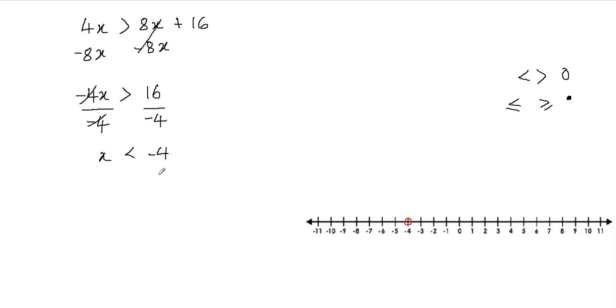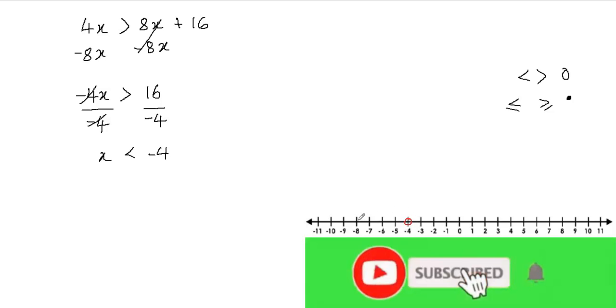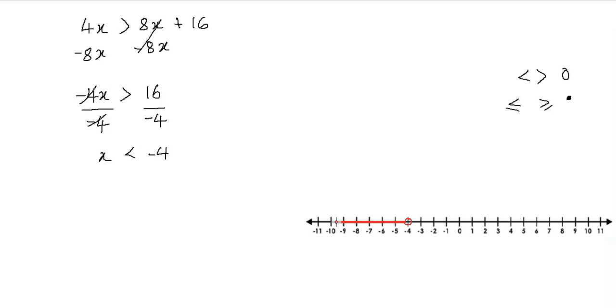Now, x is less than negative 4. That means any value which is less than negative 4 is a part of my solution. So all the values which are less than negative 4 are on the left of negative 4 on the number line, right? So I'm going to shade the left-hand side of negative 4 on my number line. And this also makes sense, because this number line indicates that any value which is less than negative 4 is a part of my solution, but negative 4 is not a part of my solution. Negative 4 is not included in my solution because I have an open circle on it.